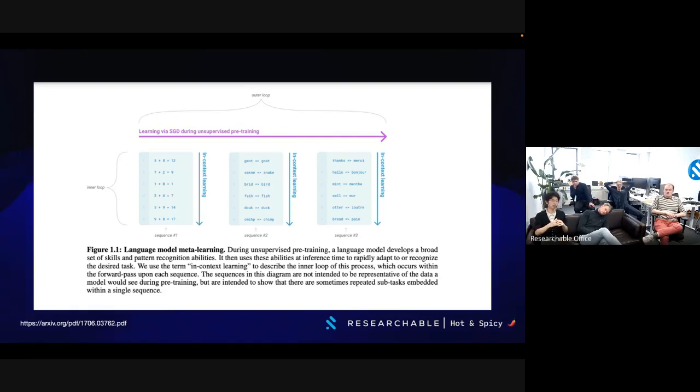You give it multiple examples, and based on those examples, the model is able to figure out what comes next. The last column represents machine translation from English to French, I think. So it's thanks, merci, hello, bonjour, and then we'll figure out the next one.